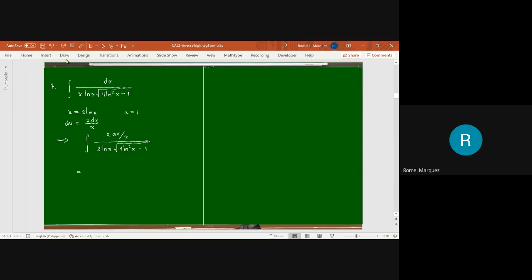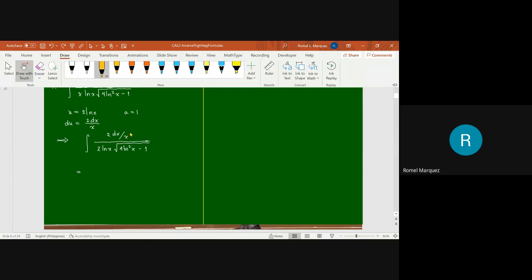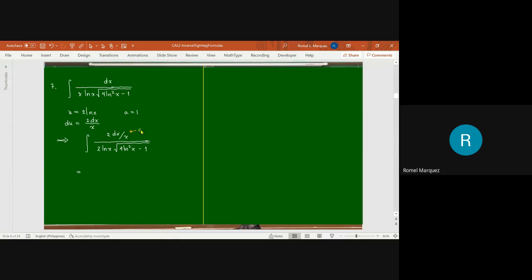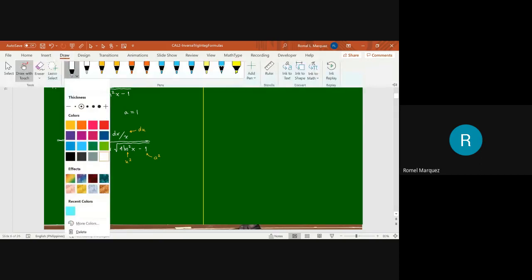This is now in the proper form, I think. What is the numerator? du. What is outside, guys? This is u. Not me, not even the real u. What is this, guys? This is u squared. What is this? A squared. But A is also 1, of course, so we take the positive. What's the answer, guys? 1 over A.